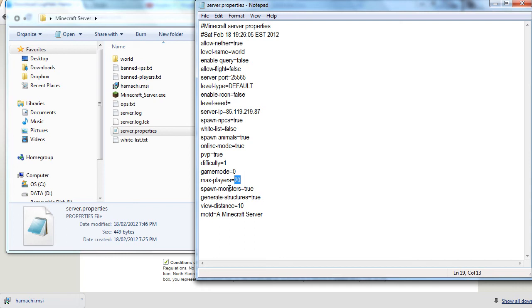Maybe your internet can handle it or can't. Generally, people have it around 5 to 10, depending on their internet speed. If you don't want spawn monsters like zombies and stuff, then you just change this value to false.